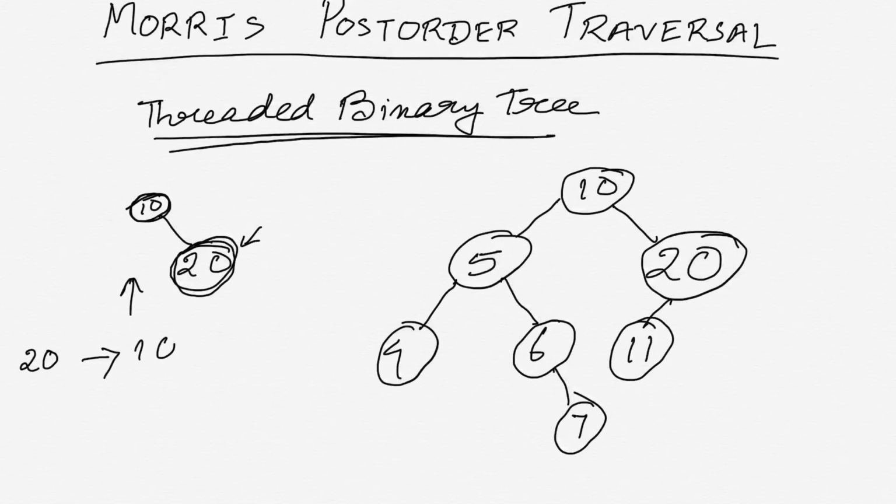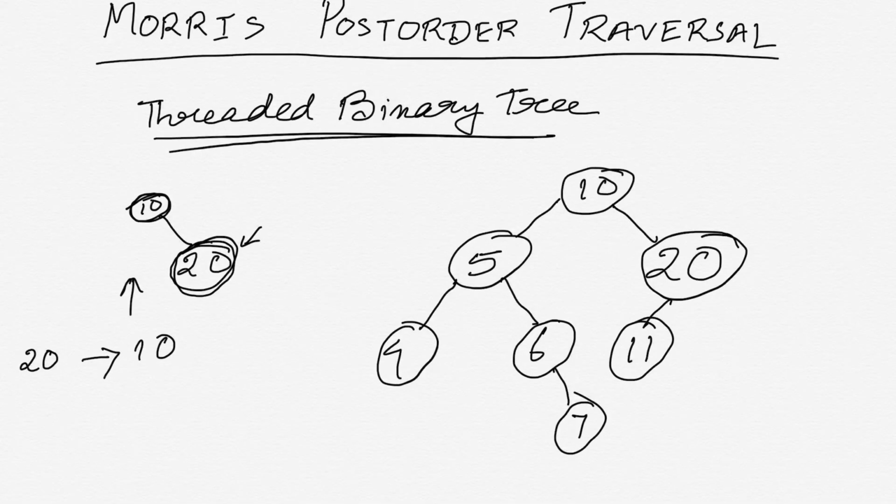and we print 10. This is a very simple binary tree, but it has the property that it does not have a left subtree, and we will need this while designing the algorithm, which we will see shortly in a few minutes. We will have to handle this case: what do we do when we don't have the left subtree. And now comes a binary tree which has both left and right subtrees of the root.